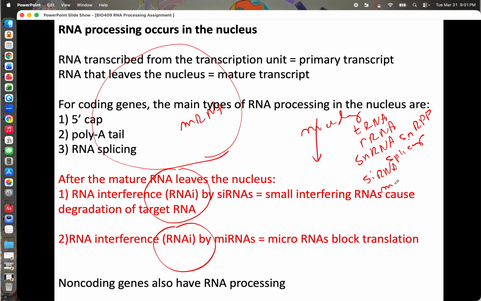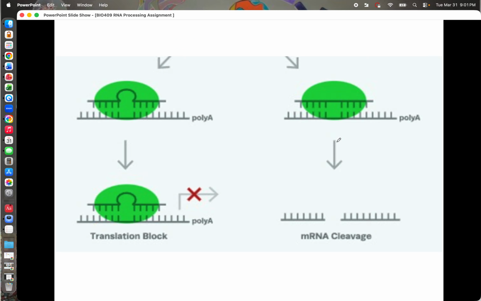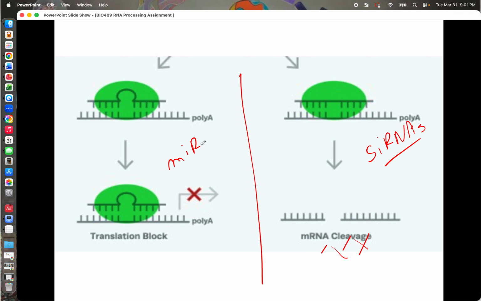And then microRNAs, miRNAs. And they are also non-coding RNAs from non-coding genes, and these are involved in RNA interference, knocking down gene expression by dealing with the RNAs. Okay, great. And so this just shows the bottom of a bigger figure I want to look at to just show you that this is what siRNAs do. They destroy the RNA, and this is what miRNAs do, and they block translation.